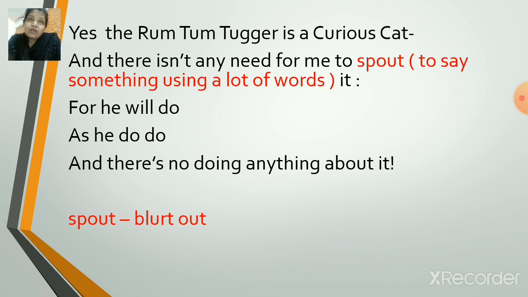So over here, the poet wants to say, let them do the things they want. The reason is, anyway they are going to do what they love to do and what they enjoy doing. So this is the message given by the poet T.S. Eliot. And I'm very sure that you are all going to recite this poem, which is given on page number 148 and 149 of your New Voice textbook.